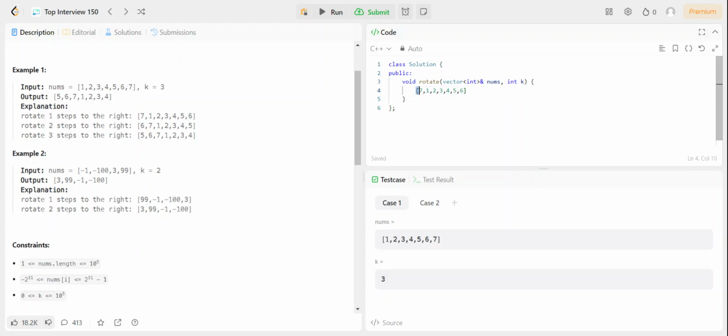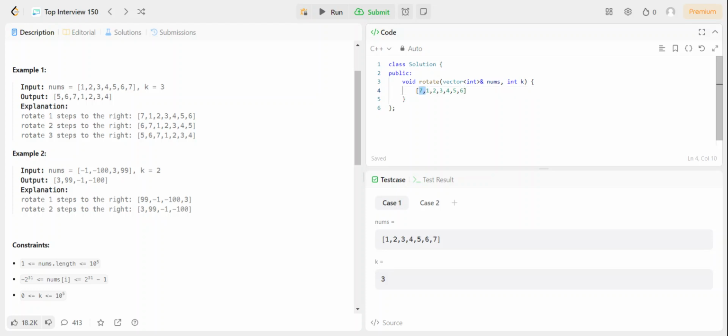Instead of just attaching it from this end, we would have to move all of the other elements back one place. So that takes a lot of time. If we do that many times, it takes a lot of time. So that's not what we're about to do.